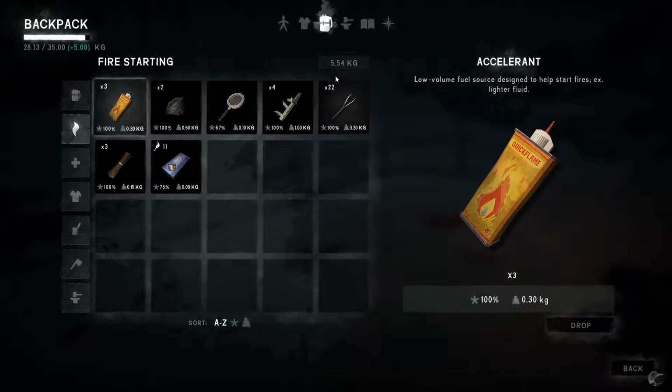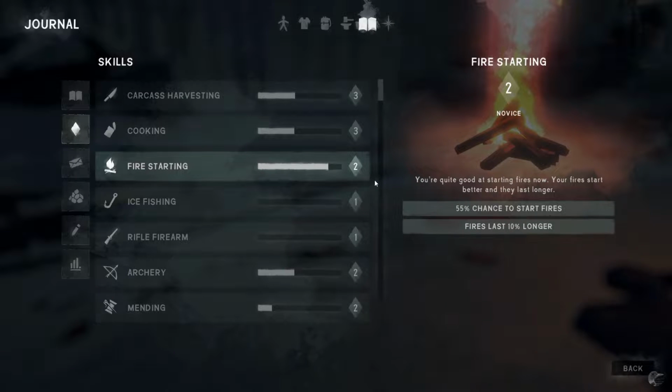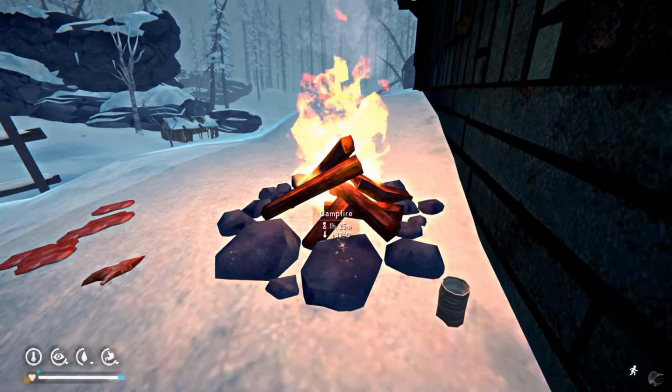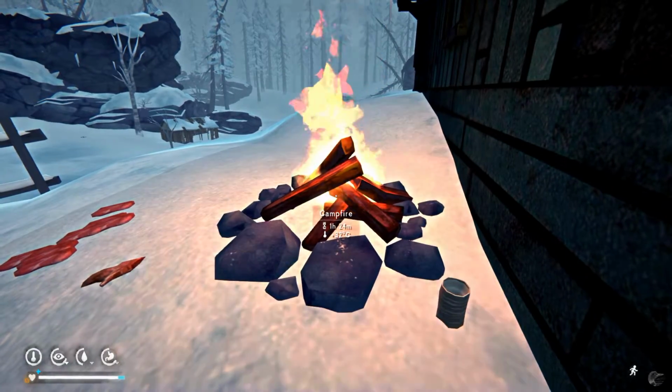Now, one thing to think about though, I should tell you guys, is that we're at fire starting 2, so fires last 10% longer. So that would mean that a fire that's burning for an hour should burn 66 minutes. So that's not going to account for the 44 minutes that thing just burned while we were sleeping for an hour. So anyway, I thought maybe part of the issue is the fire experience level.